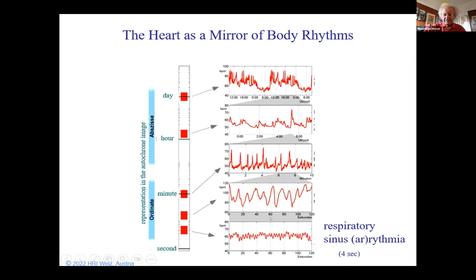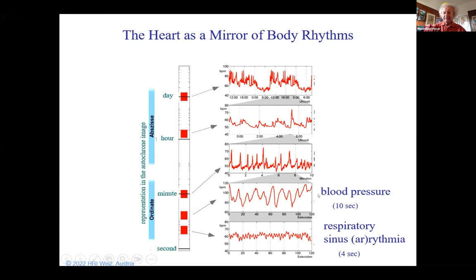Then again, 2 minutes of recording here under a different condition, whereas the respiratory sinus arrhythmia was under the condition of rest and relaxation. These rhythms occurred when the person was calculating mathematical problems. And it was a little bit of stress, but it was eustress, which means that people had control over the situation. And then the body starts to oscillate in a different rhythm, which is not 4 seconds like with respiration, but rather 10 seconds. And these are the oscillations that you also find in blood pressure.